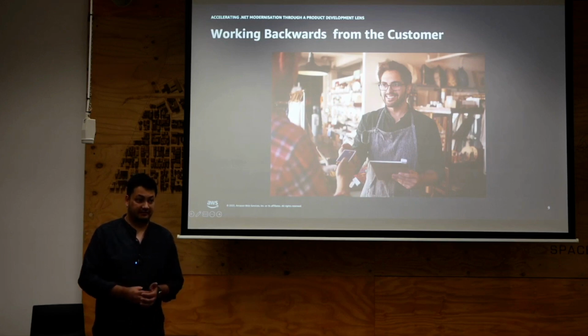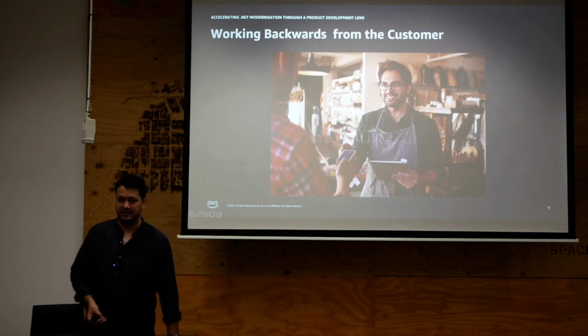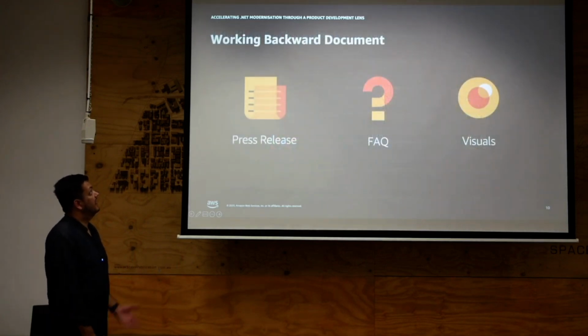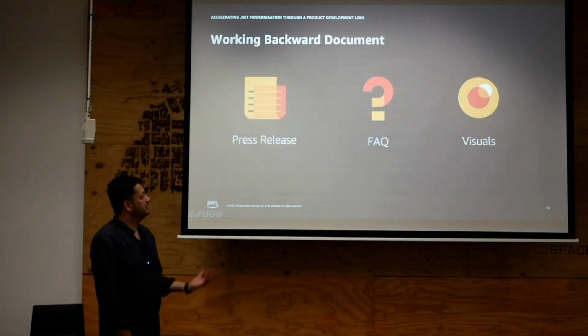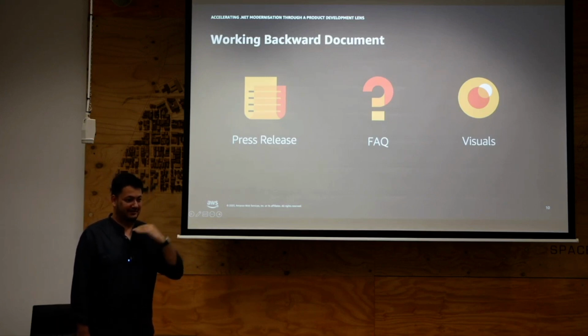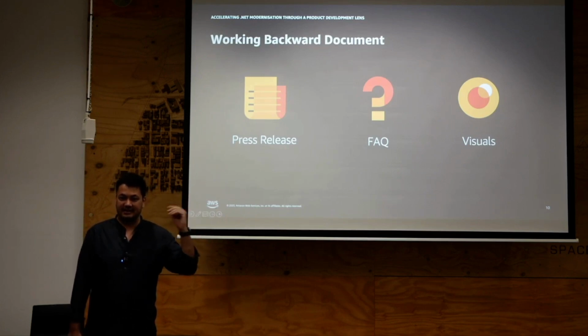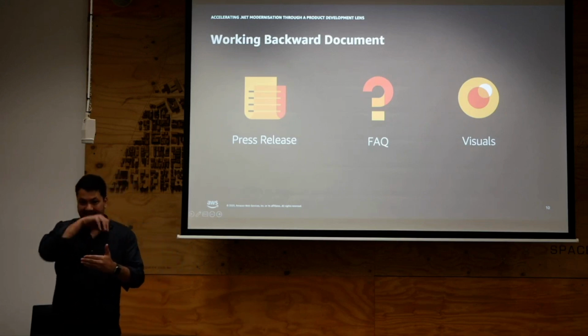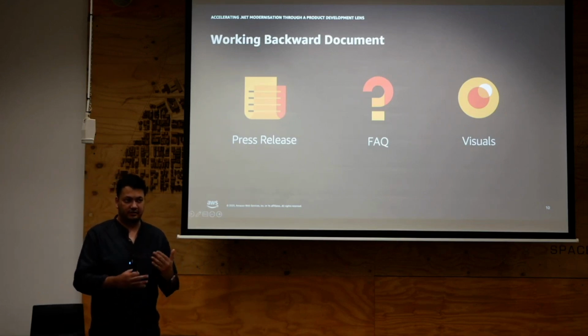Again, you don't need to modernize everything. Modernize the parts which are important. Prioritize the parts which are important. This concept, at Amazon, we have a working backwards document where we create a PR FAQ with visuals. We create a press release in the future, like a year down the line, saying this will be released, and this is the customer. We add some frequently asked questions, both from a customer perspective and a stakeholder perspective. So the questions are different.